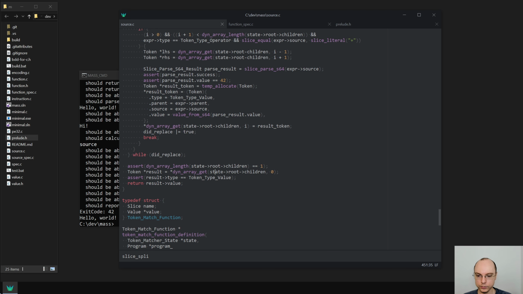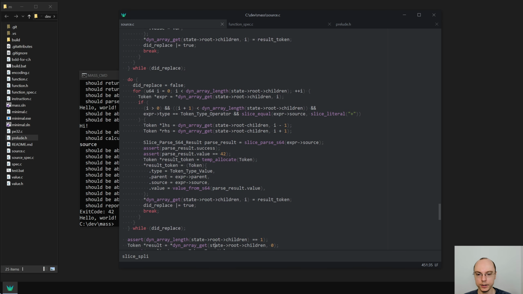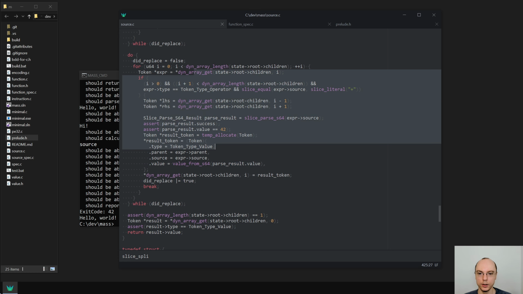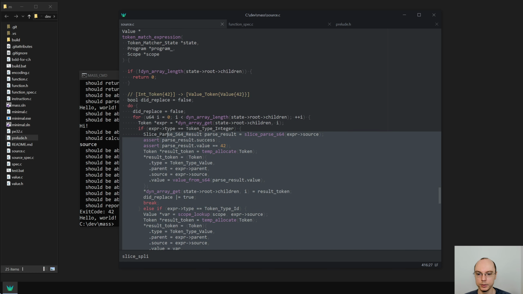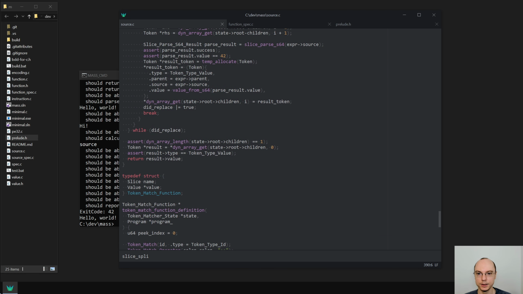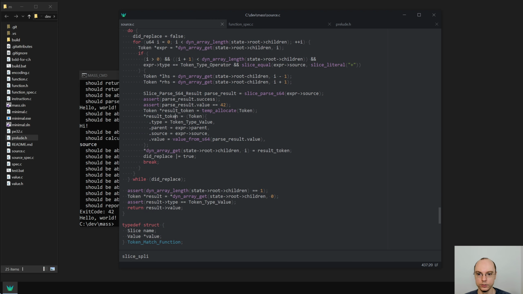So by the time we get here, we expect that both left hand side and right hand side have already been reduced, like this stuff basically happened. So we don't expect to come across anything that is not a value.